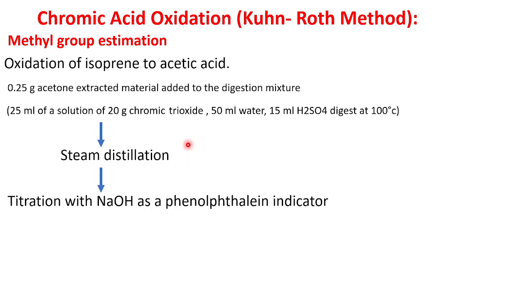because acid means there is a proton, and in the case of acid the phenolphthalein color is different. At the neutral point, the phenolphthalein color will change. So by addition of NaOH, you can also quantify how much methyl group is present in your polymeric material. At the neutral point, the color will change. Anybody has any doubt?